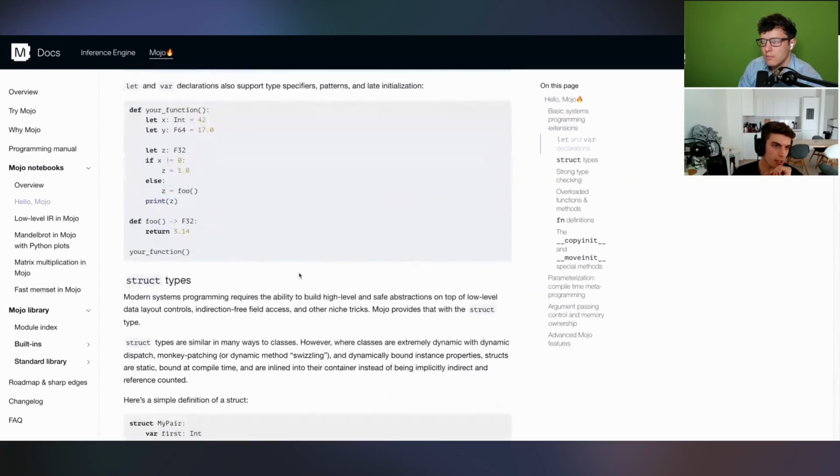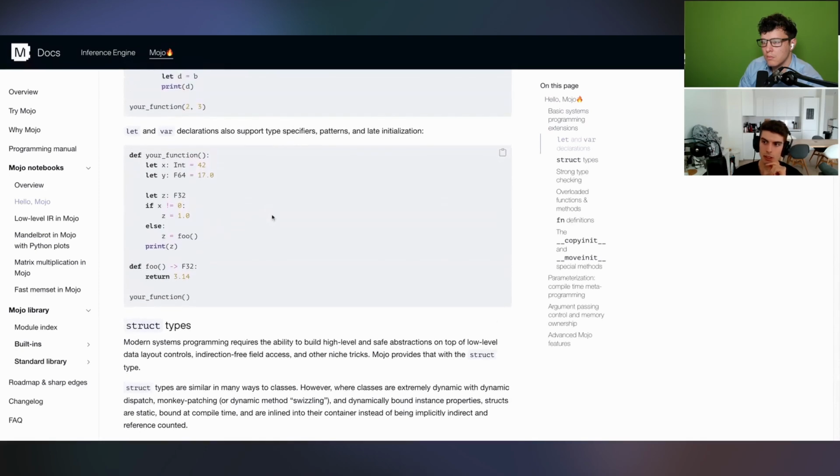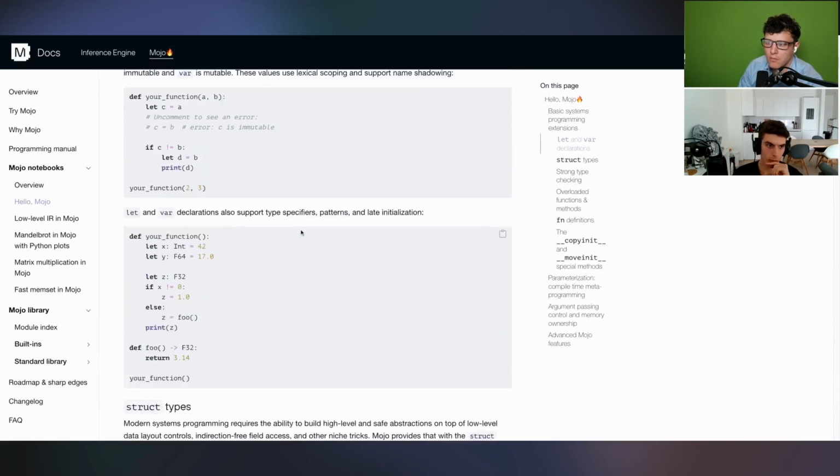So you have X, you have Y, you have Z, and you say if X is not 0, then Z equal 1. But I mean, so that is late initialization. I'm not sure why you would like to do that, right? In which use case would you like to do that? Because you could just initialize Z. I don't know, but that seems interesting. But if you would do this in Python, you would need to initialize it, right? Or you can just put Z inside the if there and do whatever you want, or just initialize somewhere else, and then you get back to it. I don't know.